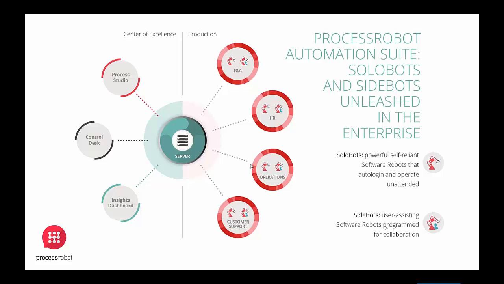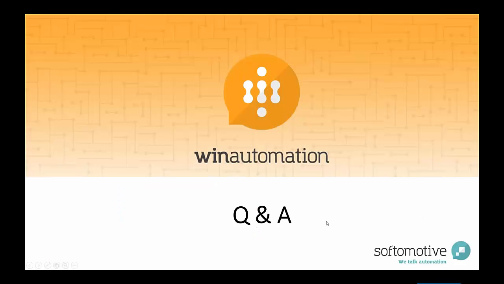All your processes automated with WinAutomation can very easily be migrated to your Process Robot installation and have a complete enterprise automation to boost your company and contribute to your employees' efficiency and productivity. For more information about Process Robot, you can always check out our website on softomotive.com and ask for a demo from one of my fellow colleagues to have a good understanding of how it works, its features, and how it can help your enterprise. Thank you very much, everybody. Here we complete the presentation of the webinar.